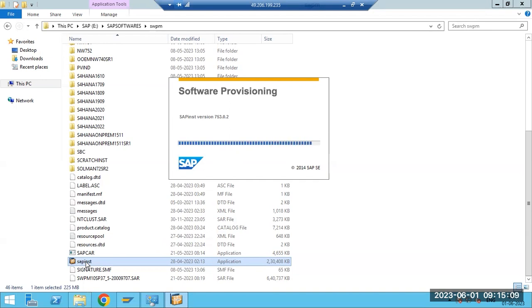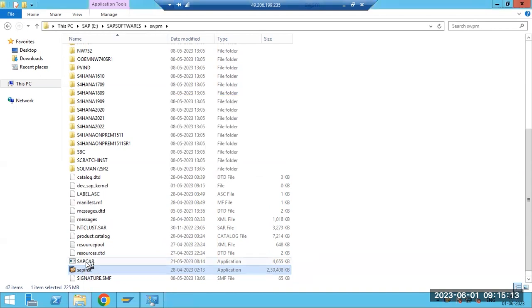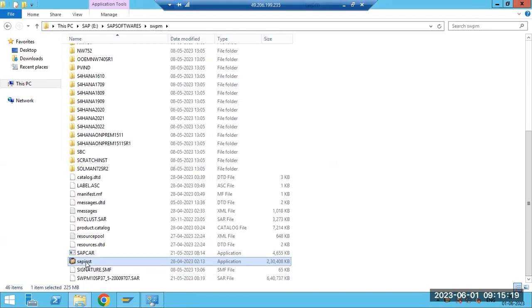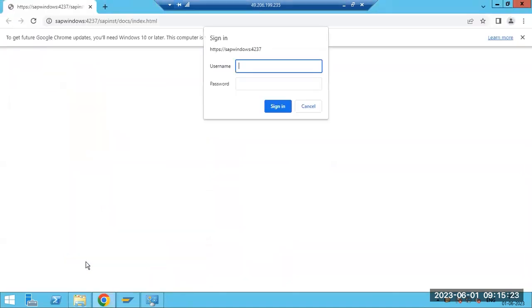So let's see. Without SWPM, we cannot do any installation. SWPM is the software to perform the installation. After that, it will ask you to give the user ID and password to open the URL.